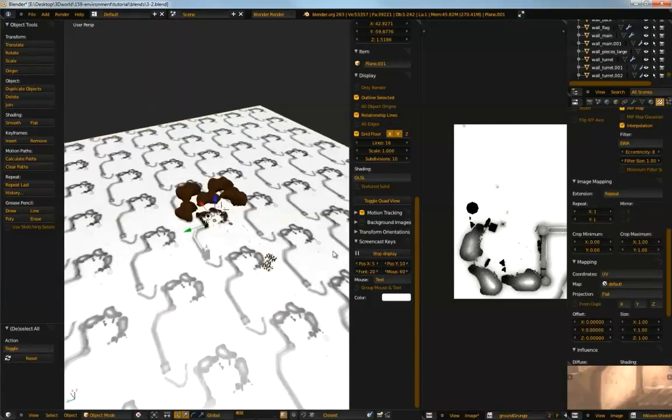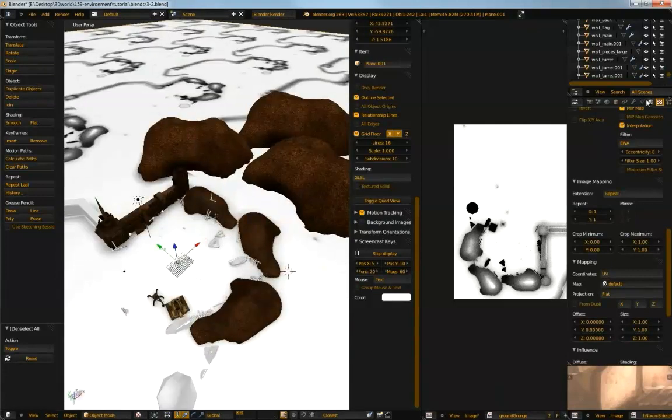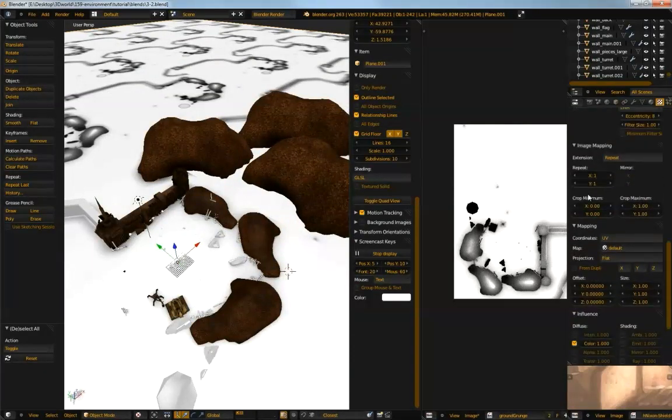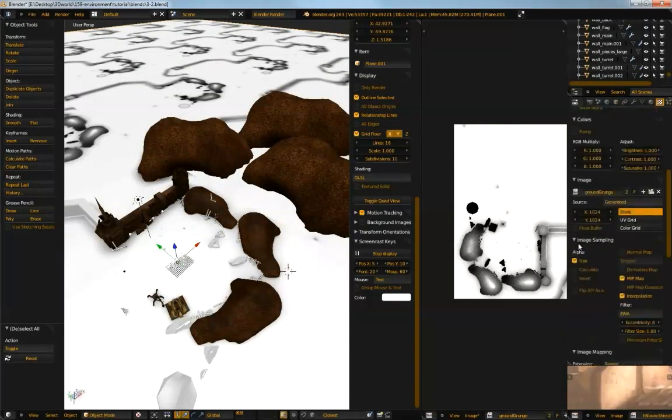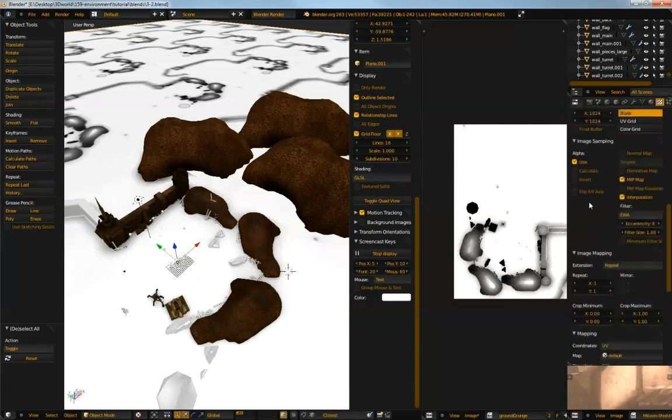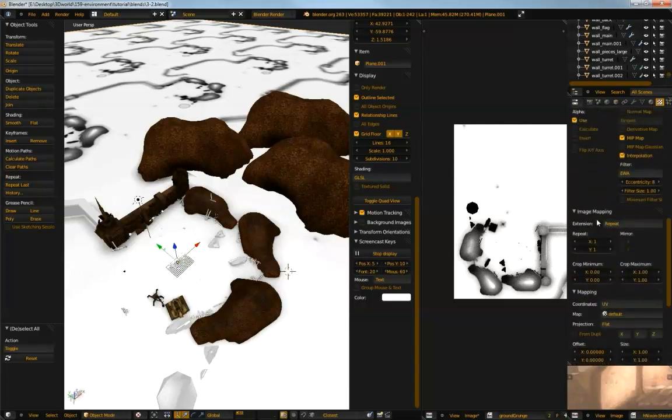Now usually what I do is I come in and go to my texture settings and make sure we're on the right texture. We have this image mapping extension and all these crop settings and stuff, and we can adjust these to do basically what we want and repeat and stuff, but unfortunately they don't work in the game engine.